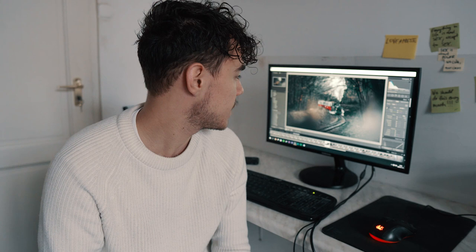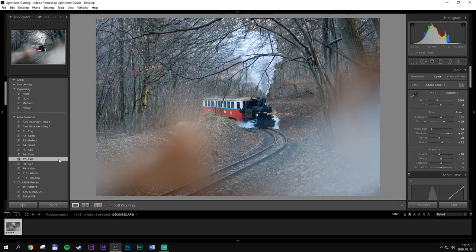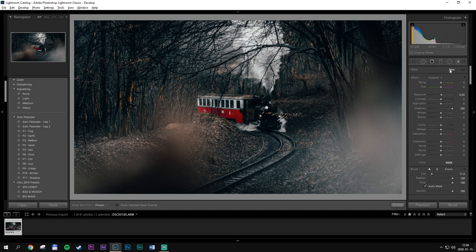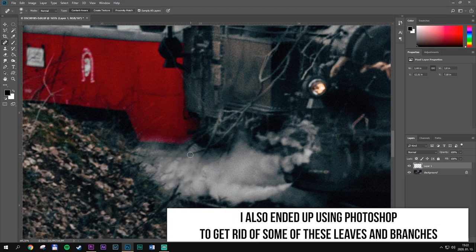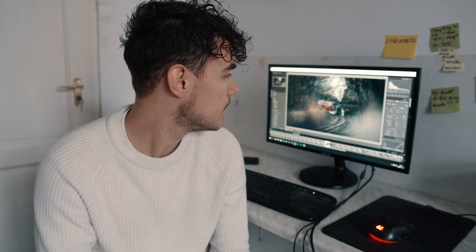Welcome back guys. As you can see, I'm already in my room and I just finished editing the photos — importing all of them, selecting the ones I like, and going through the editing process. I ended up with this particular shot that you can see right now on the screen — I think that one is the best. I actually ended up using some of these leaves that were hanging right there where I was taking the photo. I put them in front of the lens to create some out-of-focus elements, which is what you can see on the bottom of the image. This is shot on the Sigma 60mm f2.8 because I wanted a more narrow shot and I wanted those out-of-focus elements to be a little bit more punchy.